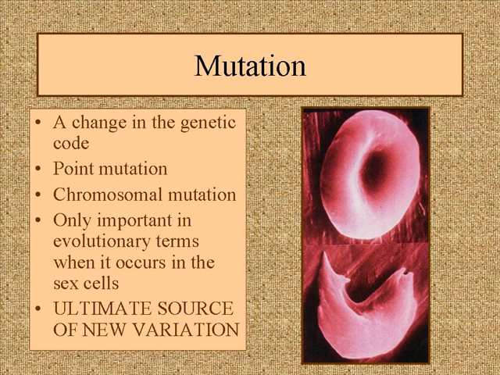When we talked about sickle cell anemia, prior to that point mutation that resulted in the sickled cells, for the red blood cells, you had an HbA allele. But when that point mutation occurred, a new allele was created, the HbS. So while recombination is the source of most of the variation, because those are new combinations of existing genetic material, mutation is where new variation originates. So this is where those new alleles come from.